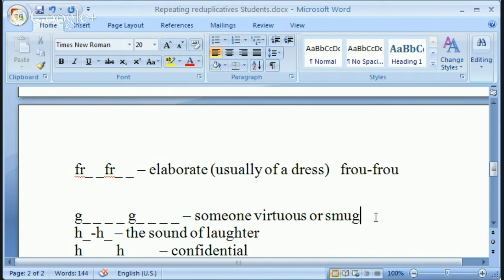I'm not sure. Smug is another good word. It means basically self-righteous. Somebody who's smug thinks they are always right and morally more correct than you are. They are superior. Someone who's smug is definitely arrogant, no question. If someone is smug, they are absolutely sure that they are correct, whether they are or not, that's totally another question. But they act as though they know all the answers, that their idea of the world is right.